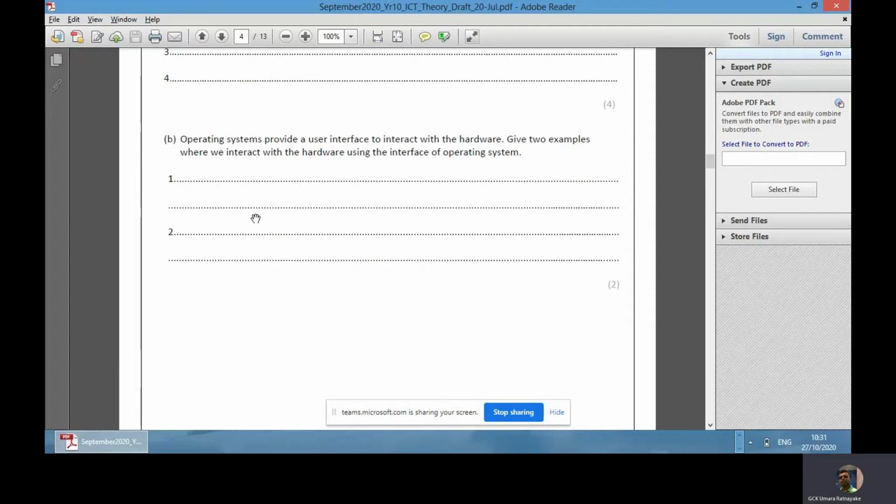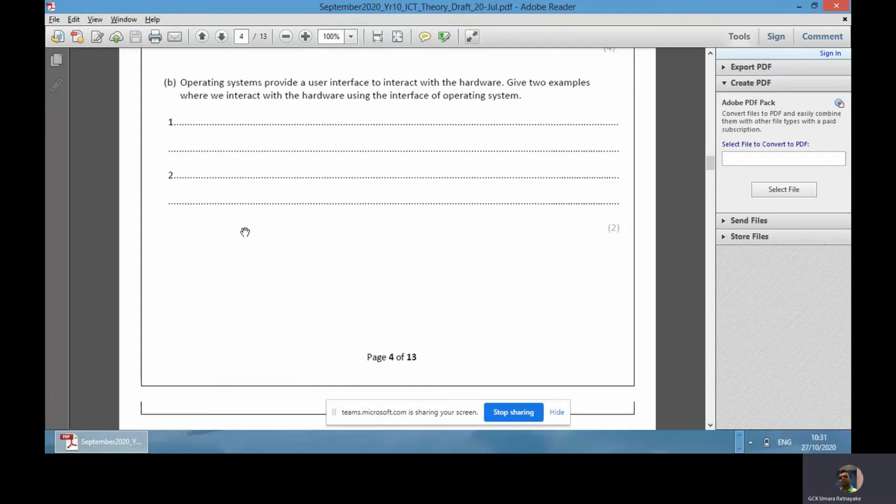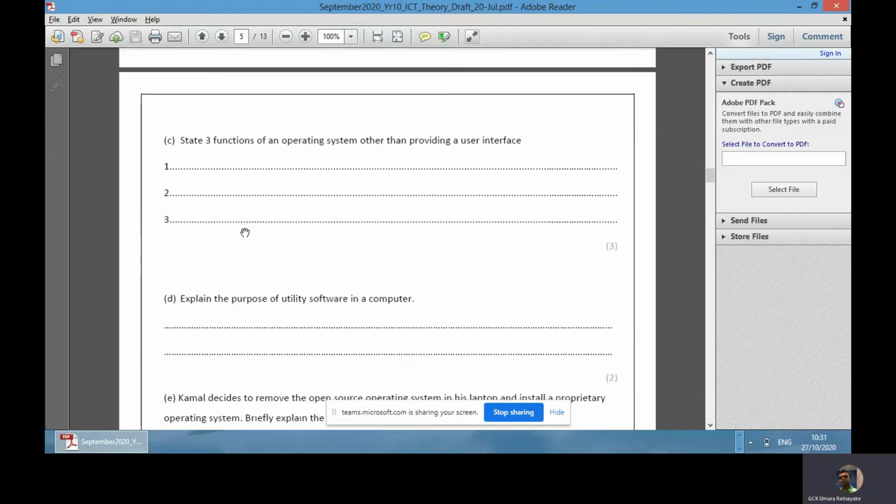And you send a print job to the printer, or you check the print queue, or you clean the nozzle of the printer through the operating system using the printer driver. So any example which relates to the hardware, right?